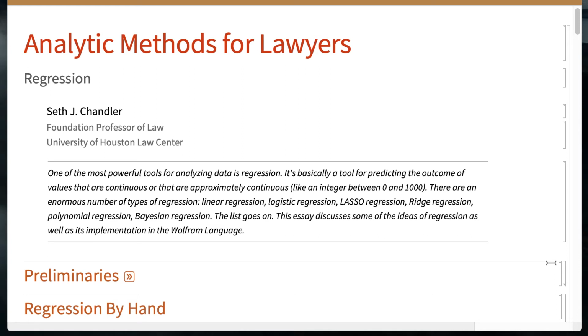What I want to do here, though, is to focus on some of the ideas of two of the basic forms of regression, which are linear regression and logistic regression. And my hope is to make sure you understand the concepts behind doing a regression. We'll see regression again in our discussion of machine learning, and we'll actually see a little bit of that here as well.